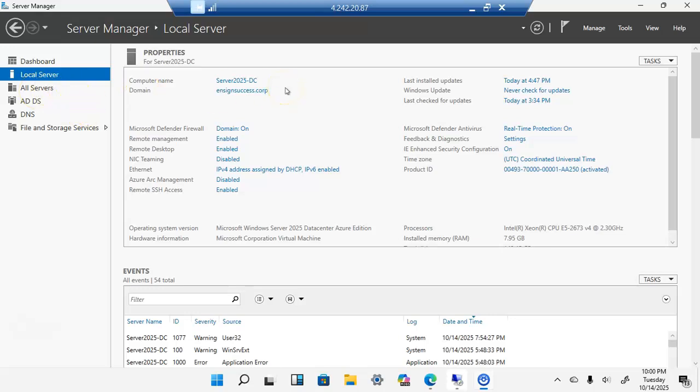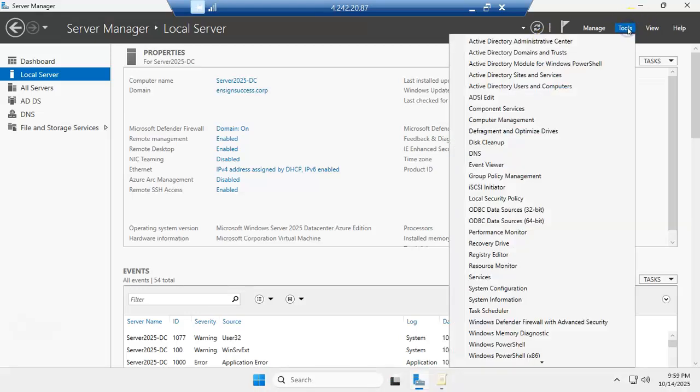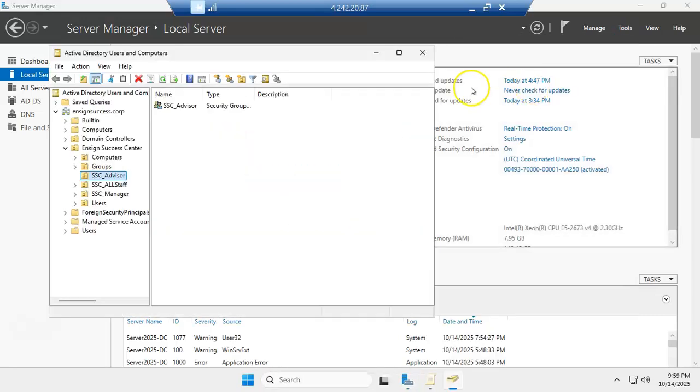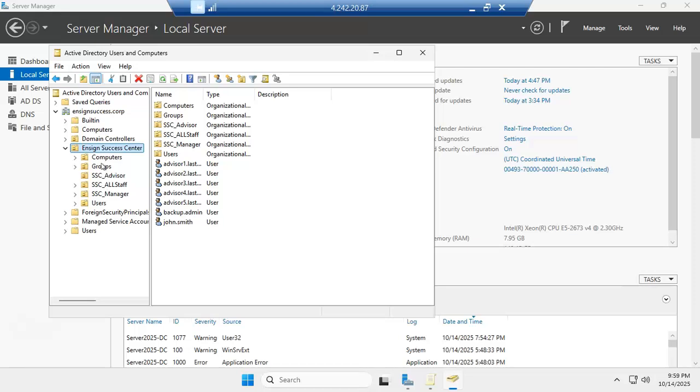So I want to show something here in Users and Computers to look at the various OUs, or organizational units, that I created. For this, you can see that this is Student Sources Center Advisor. But right at the top here, we have Instance Sources Center, which is the parent organizational unit. And these are all of the sub OUs formed under the Instance Sources Center. As you can see, these are all of the users listed. This is the parent organizational unit.